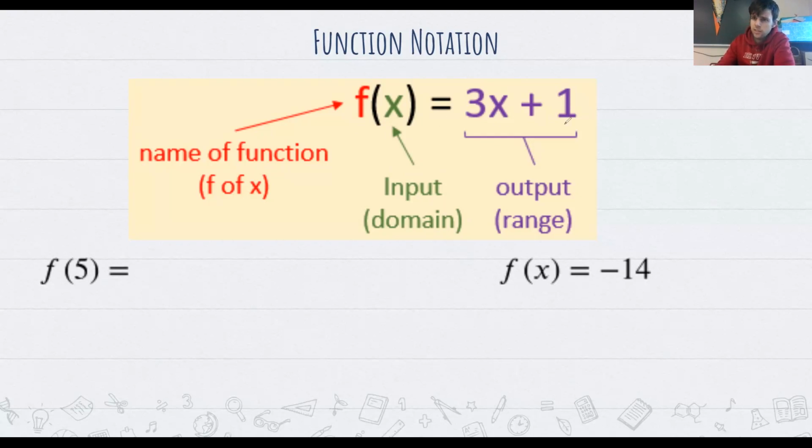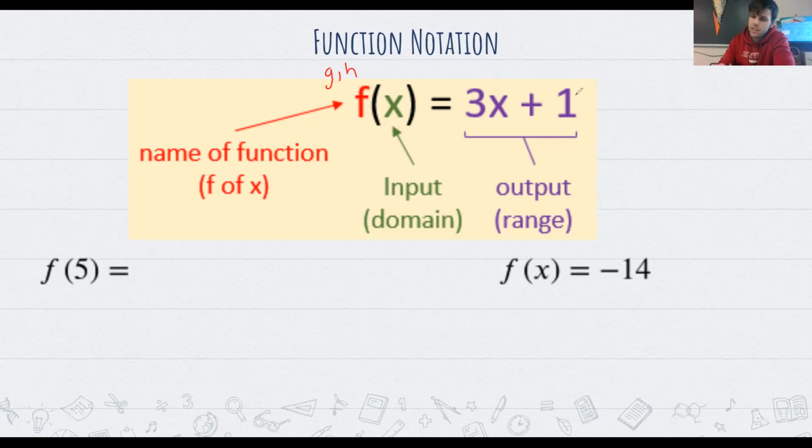So here's an example function. f of x is equal to 3x plus 1. The letter here is the name of the function. f is a pretty common one, but you'll also see g or h, or really it could be any letter there. x, that's the input variable. x is a pretty common one. t will also be a pretty common one. Mostly we'll be using x though.